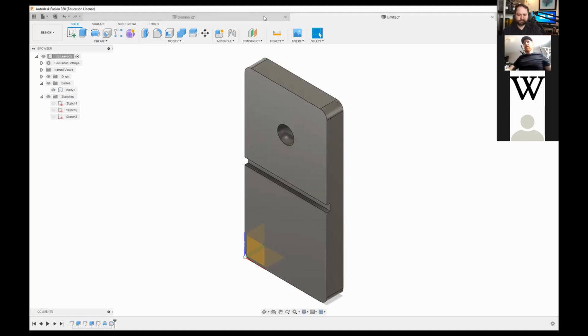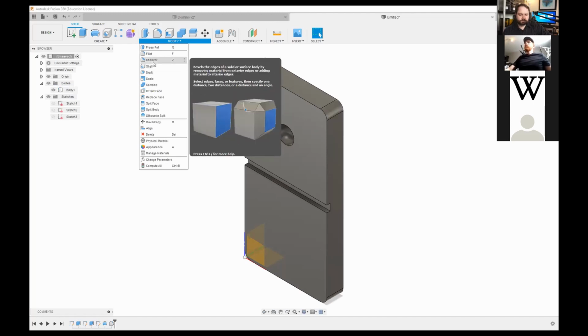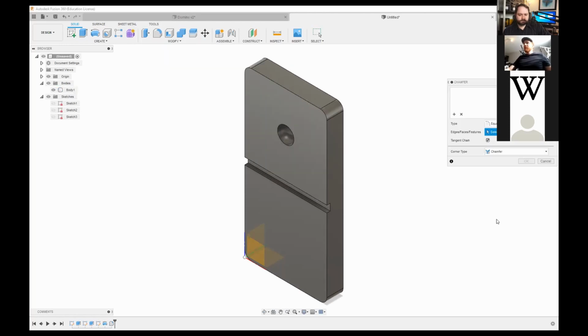We're almost there, but there's one more thing we've got to edit, which is these other corners. These corners are no longer sharp, but where you actually handle it, those might be a little sharp still. For that, you could do a fillet on both of them as well, but I'm just trying to show you both of these options. So we're going to go to chamfer up here. Once we have our chamfer selection, you're going to want to double check that one of my favorite check boxes, called tangent chain, is checked.